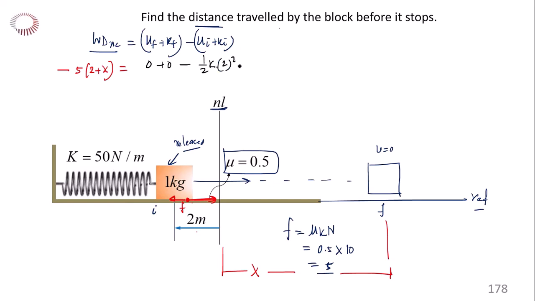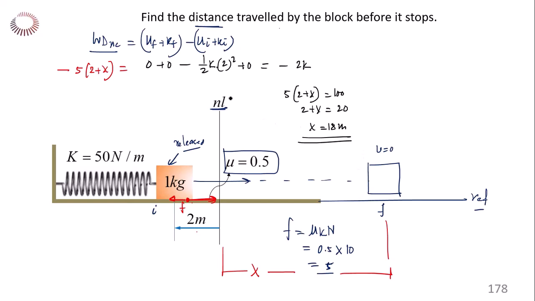And what is the kinetic energy? That is also equal to 0. So initially there is no kinetic energy, and finally also there is no kinetic energy. So simply I should write this equation. It gives minus 2K, so minus 2K, minus 2 cancel. Ultimately I am getting 5 into 2 plus 8 should be equal to 2K, which means 100. So 2 plus 8 means 20. X is 18 meter. So 18 meter is the displacement of the particle before coming to rest.